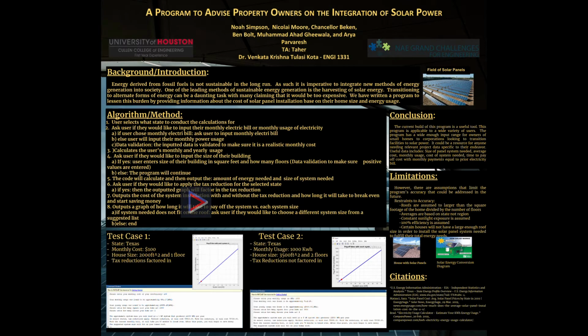Transitioning to alternate forms of energy can be a daunting task, with many claiming that it would be too expensive. But we have written a program to lessen this burden by providing information about the cost of solar panel installation based on home size and energy use.